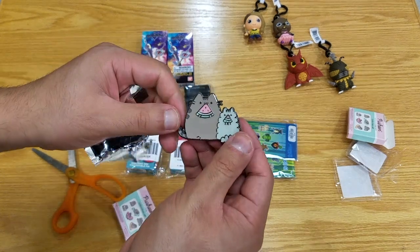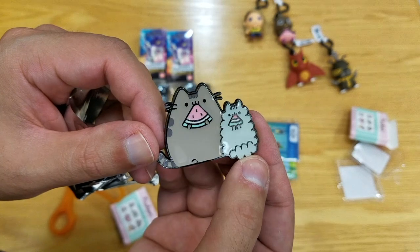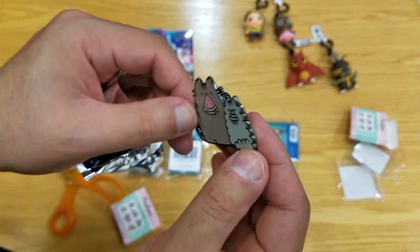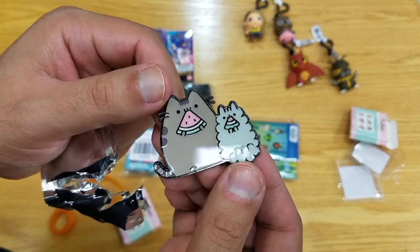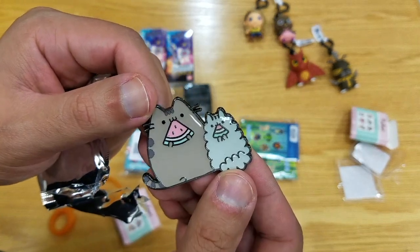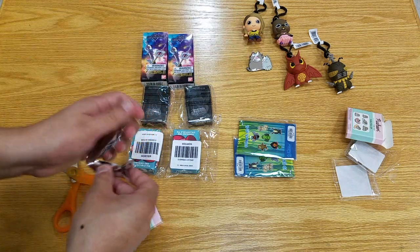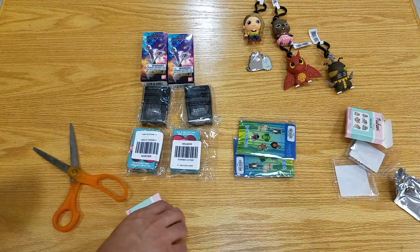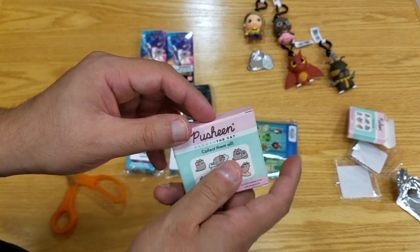And we open it up here, and it is going to be Pusheen eating watermelon with Stormy. I believe that's the character name is Stormy, but actually that's a pretty good pin. A pretty big pin actually. So can't wait to put this on a jacket or a bag or something, because it's a really nice pin. It's a really good size pin too. Like usually a lot of pins are about the size of a quarter, but that's a pretty good size pin, so I actually really enjoy that.